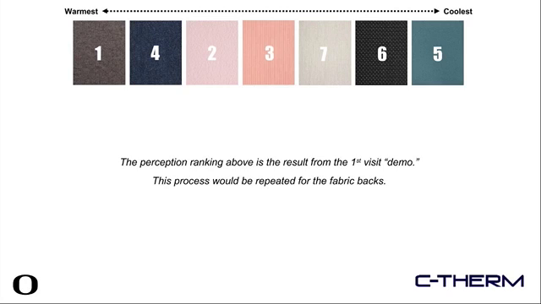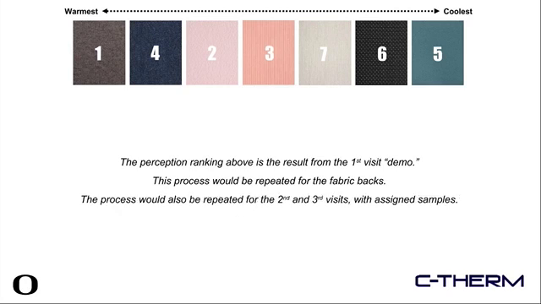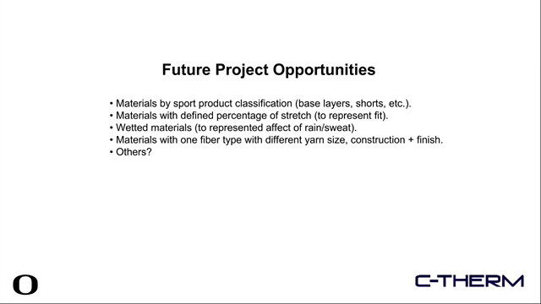This process would be repeated for the fabric backs, and it would also be repeated for the second and third visits with assigned samples. What I didn't mention here is that once we collect that data, we will be looking at how it relates to the effusivity data. We're also collecting some other data that we will also consider in the mix. We're looking at weight of fabric and thickness of fabric, and seeing what the relationships are with those materials.